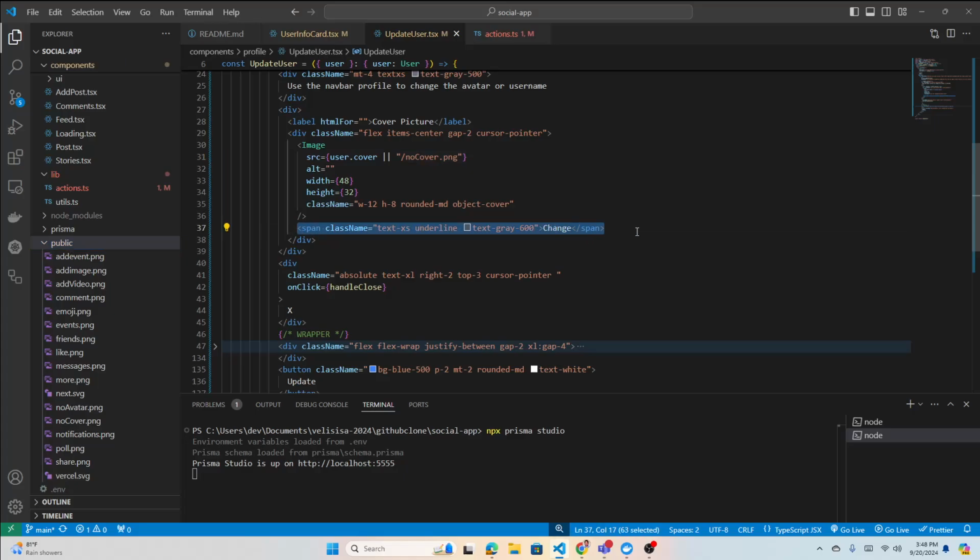When you click this change, later we can implement Cloudinary, I think, to store the image. When you click this, it will take you to the Cloudinary box, where you can upload the image, and then you get the URL from that upload. The feedback will be the URL, and that URL we're going to update to our database in the cover, so that we have the new cover updated here automatically. We're going to implement this in the next class, dealing with the third-party provider to store images.